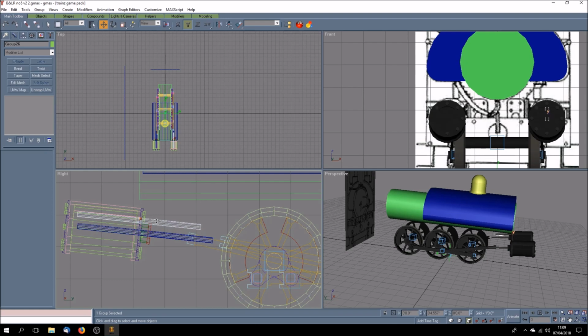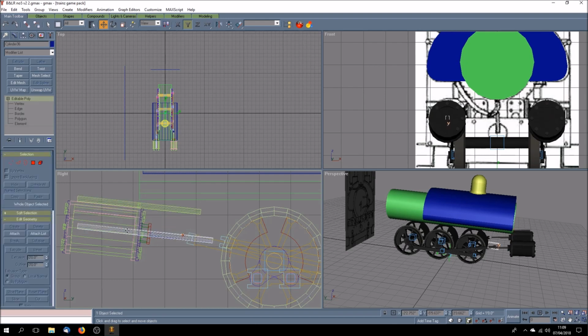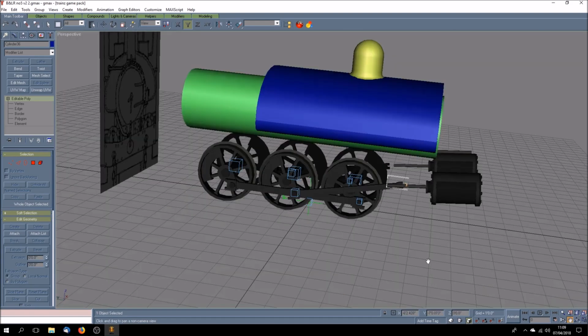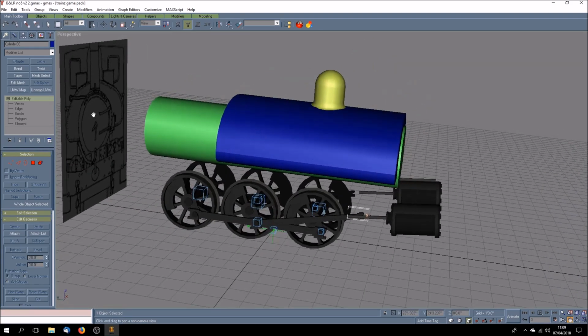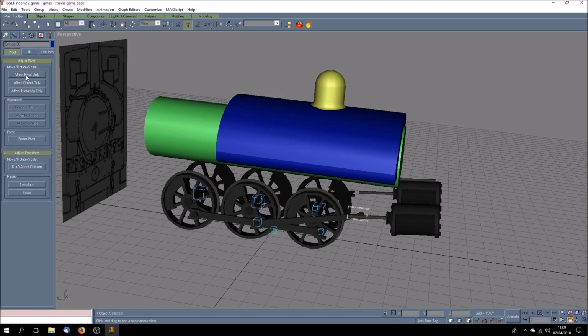I'm just going to move it up out of the way. In fact, that's where I'm going to get my angle from. So that's this one here, over here. Okay, let's pick that one up there. Let's make sure it is centered. There we go. Actually, let's make sure it's still aligned.